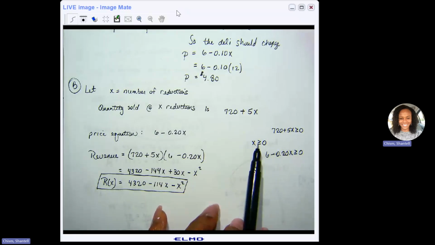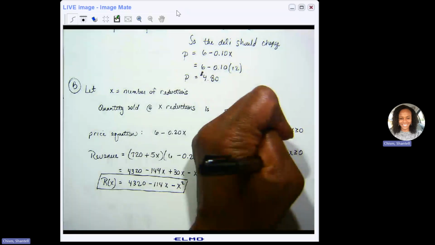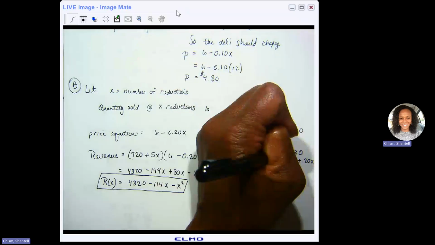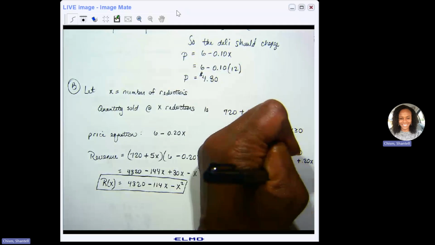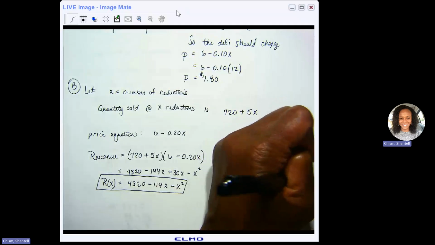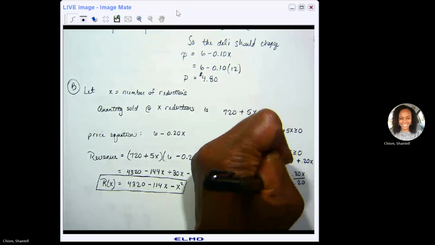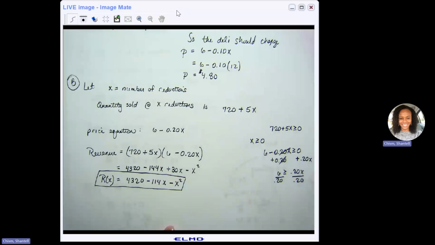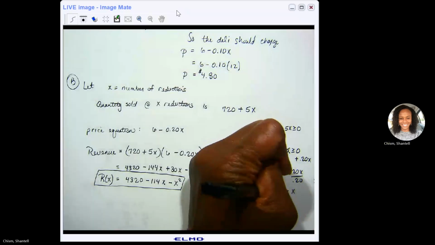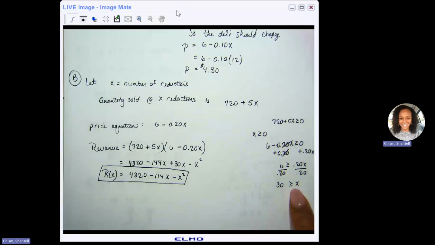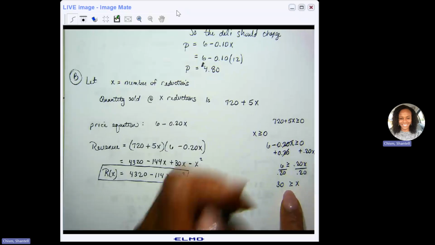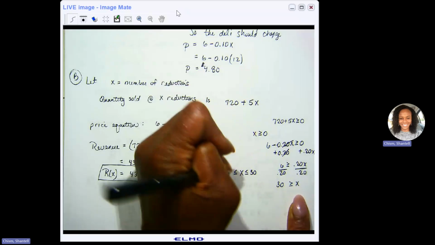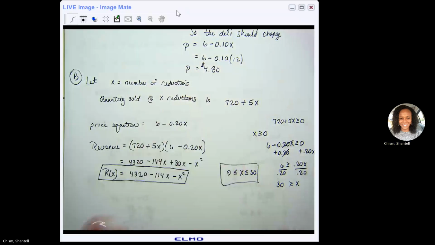So this one is already solved for X, so let's solve this one. So I'm going to say plus 0.2X. I have 6 over here, and on this side, I have 0.20X, and then I'll divide by 0.20, and that gives me 6 divided by 0.2. I get 30. So 30 is greater than or equal to X, or in other words, X has to be less than or equal to 30, greater than or equal to 0. These are our bounds.